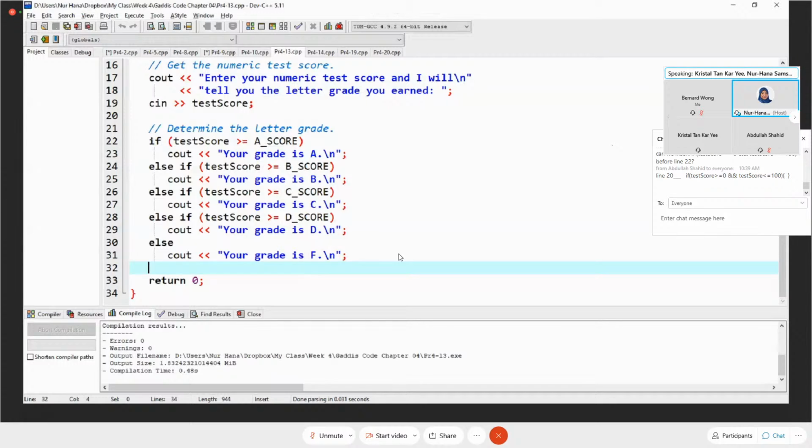You can put a condition like the one I typed. Else, if it doesn't follow the condition, you can say else your score is not valid. Crystal, can you type it in? Just right click on the screen, take control.